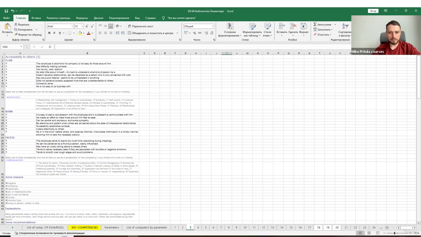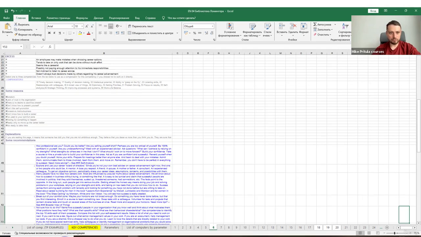They are described like this. I'll show you the structure of one competency. So for example, let's take the 6th competency, and see what's included here. This file is not so much complicated as it has many tabs, lots of information, but it's very interesting. For instance, career ambition. Competency number 6.